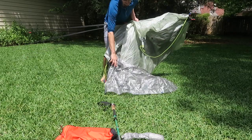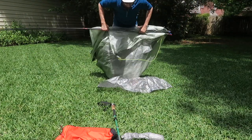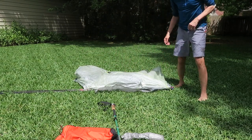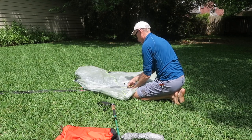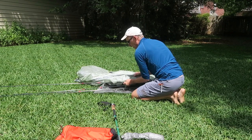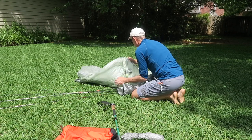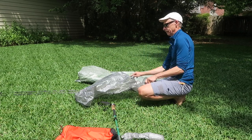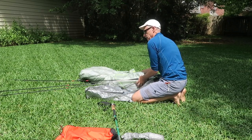One of the reasons you pack the tent up is so that it doesn't get damaged by abrasion and so on. So I will take that out, and now I'll fold this over like this. Put my tent on here, and there's a couple of ways I can now fold this up.